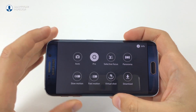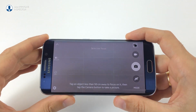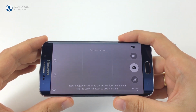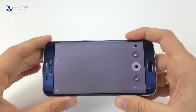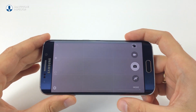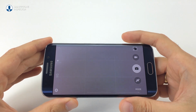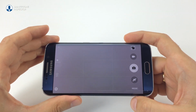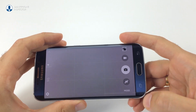Next, I want to show you selective focus. Now, this mode is not new, and it was actually first introduced in the Galaxy S5, I believe, but it is one of the modes that I use quite often. It allows you to choose the focus of the image at any time. So you can keep the foreground in focus, the background in focus, or keep everything in focus. And once a picture is taken, you can change the focus in the gallery app and save it accordingly.